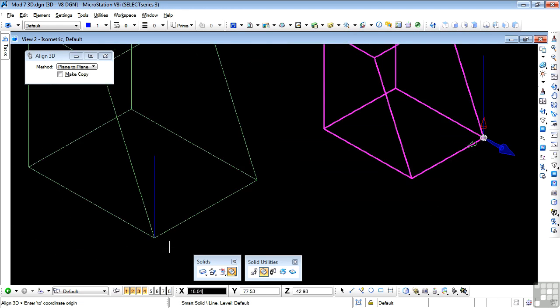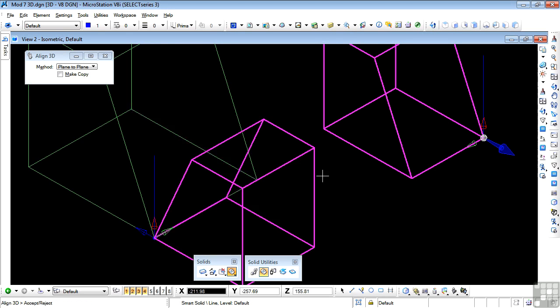The prompts now ask me for the 2 coordinate origin. In other words, I need a duplicate coordinate type origin over here. So that will be at that location. Now it wants me to find the x-axis, which will be up there, and the y will be over there.